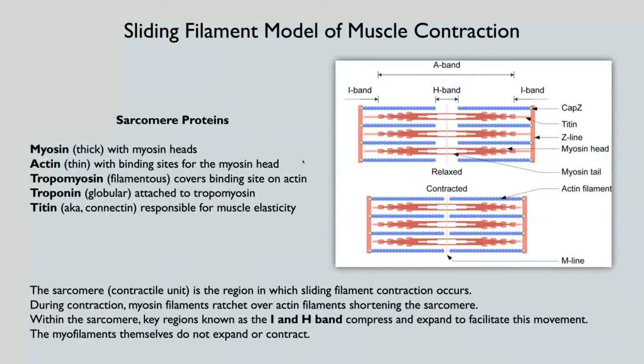What I mean by not clinically important: I've seen many questions in exams that probably you have had in the past. Which of the following bands of the sarcomere shortens during muscle contraction, the I band, the H band? And I wonder, why do we need to know that if we are going to be clinicians? I'm not going to dedicate my life to research about muscle, and I'm not going to be looking at muscles under the electron microscope. So I'm not going to use that knowledge in clinical practice.